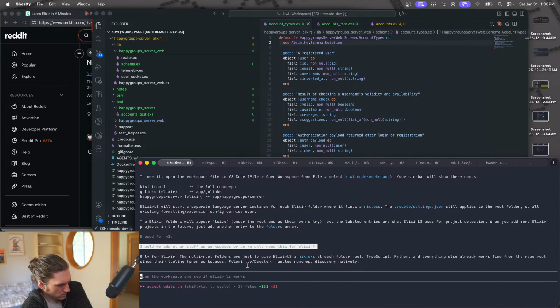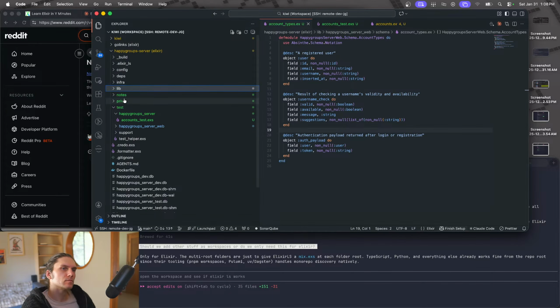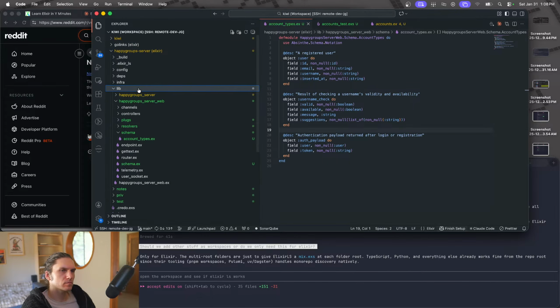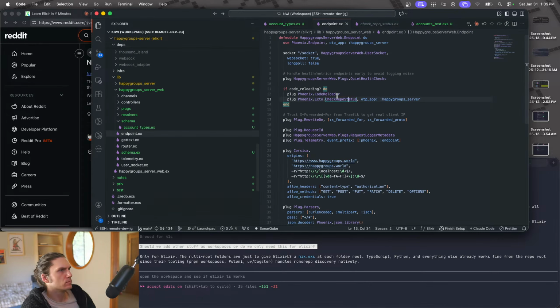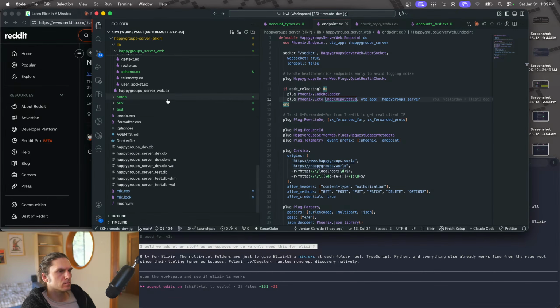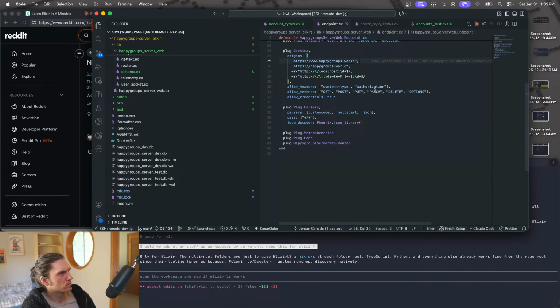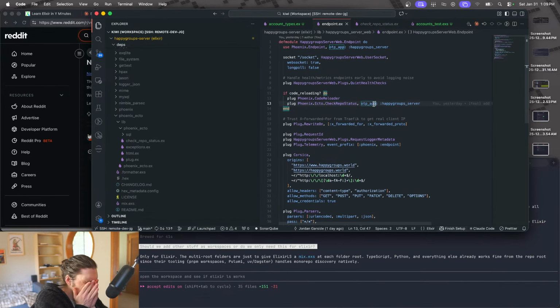With the multi-root, Elixir, TypeScript, Python, and everything else already works fine. It's their tool. Okay, so that's working. I'm gonna review this code.